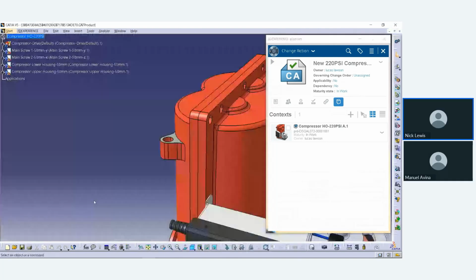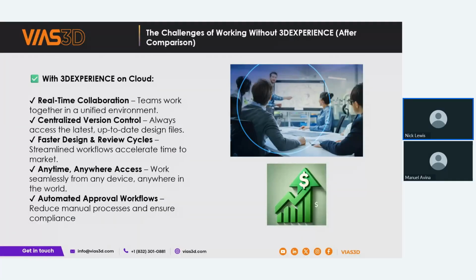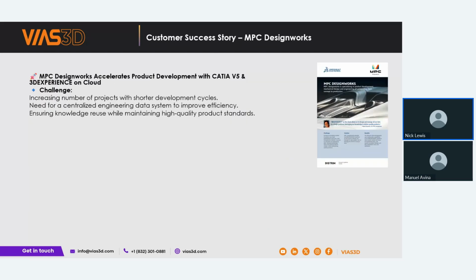This leads to an elimination of duplicate work. You can see all your existing parts, all your reusing components, drastically reducing your design time, and it allows for much clearer project tracking. Again, especially managers and engineering approvers have visibility on all of this data without the need for additional meetings or emails.